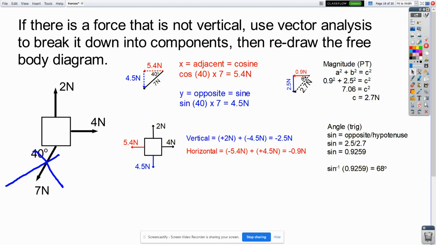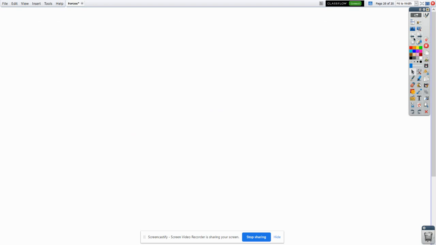In a CP class, you might be able to say that you are 68 degrees south of west. And that might be fine. But again, if you're taking an AP class, your answer choices on the exam might be in a standard angle, in which case you have to recognize that this vector pointing this direction is pointing at 180, and you've gone 68 degrees beyond it. So 248 might be what you have to write down. Depends on the scenario, depends on the situation.